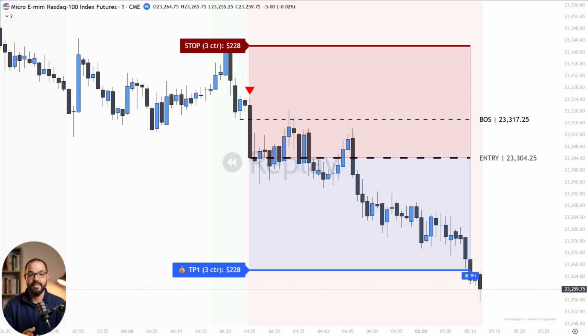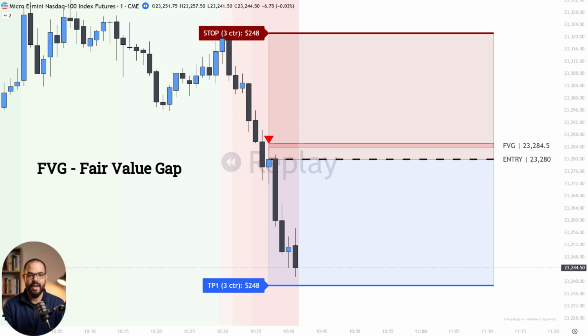Second, FVG or fair value gaps for identifying institutional imbalances. In a world of noise, not every gap is significant. We are hunting for those high probability imbalances that occur in direct alignment with the trend. When a high conviction FVG appears, the system instantly generates your trade plan based on your predefined risk management settings.